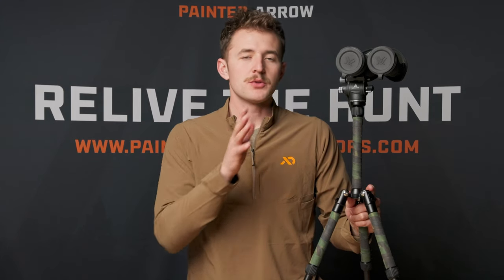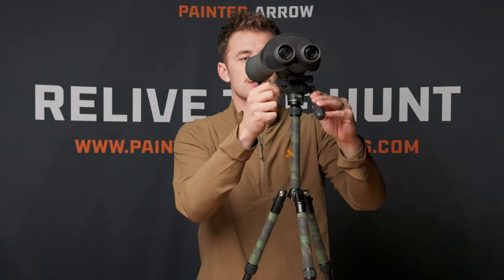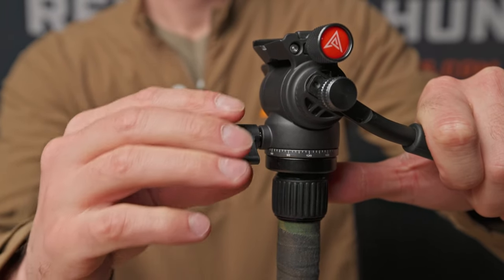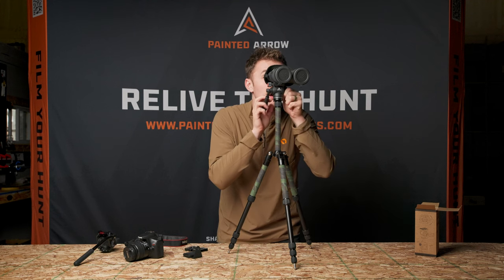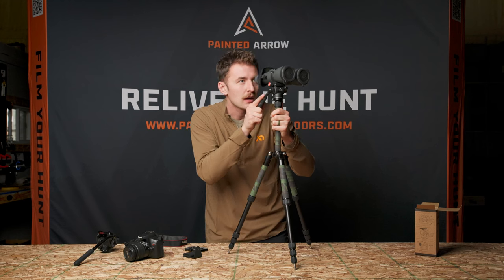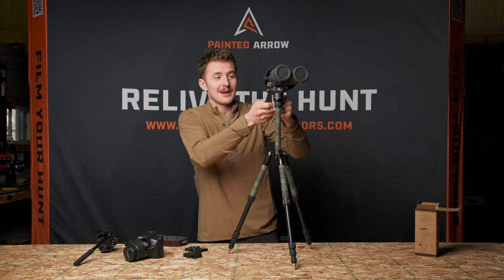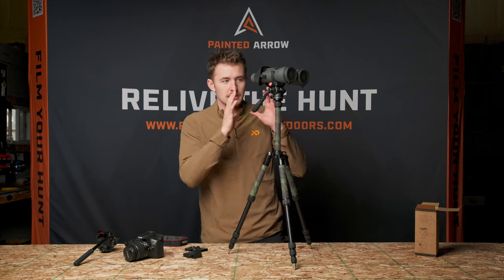Another feature that hunters and tripod users commonly look for are the panning and tilting tensioning knobs — that's this knob here on the left. On the backside you can see these are spring loaded, which is really nice because you can pull it out and get it in a location where you want it, out of the way. When you tighten and tension those down, it's really important that they stick and hold right where they are. If you're glassing a hillside, find an animal, and want footage, you want to lock out on both axes, step away, and come back to find that animal again. With the FH1, it's rock solid — it cinches down nice and tight, and you can rest assured it's going to hold in place.